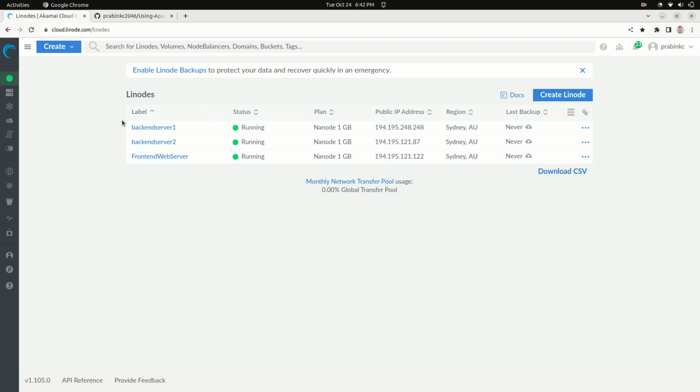So first I'm going to set up the Django application on backend server 1.